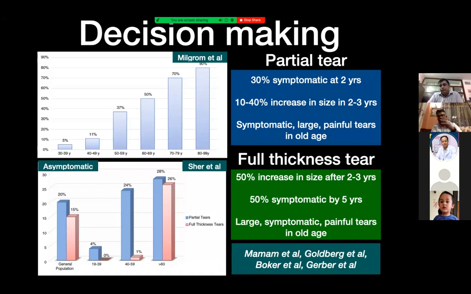But my confusion is, suppose someone comes with a partial tear, he is relatively less symptomatic, and the wasting or fatty infiltration is less. In an attempt to manage conservatively, you follow him after 1 year, and you find that the patient has worsened, or your tear has increased, and at the end of 1 year the fatty infiltration has also increased, and now it is grade 3, so you will not be able to repair it. So there is a two-edged sword.